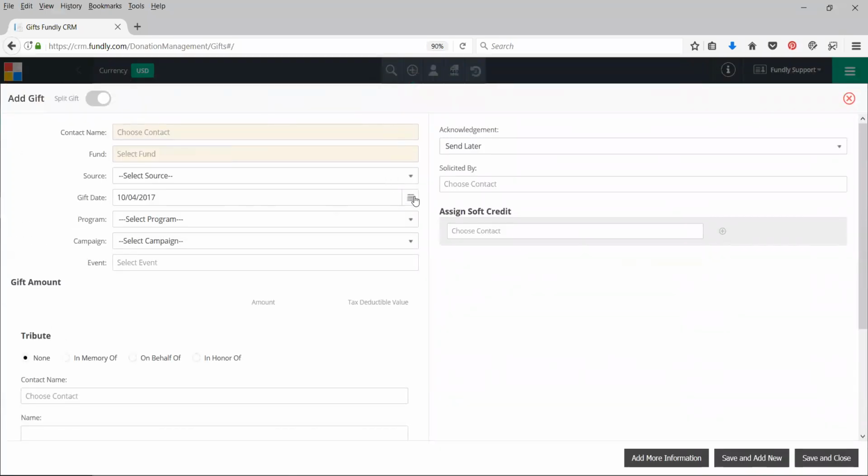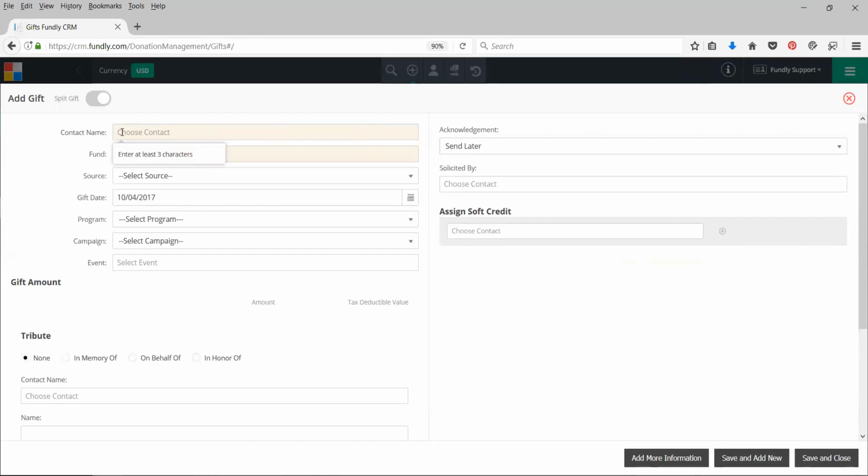All the other add donation or add gift options are full add screen, and I'm going to show you what the difference is. We're going to start with a straight, very simple example first, and then we'll get more complicated. So we'll talk about the split gift option later in a few minutes. Just know that you can add split gifts from quick add.